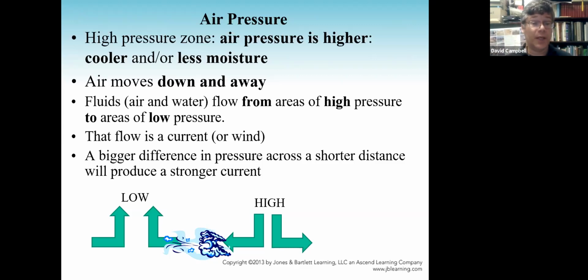And so we'll typically see flow from a high pressure area to a low pressure. This is true in water, air, anything really. Even the slow flow going on in the mantle will show that pattern. So this sideways flow, again, water, it's a current. In air, that's a wind.